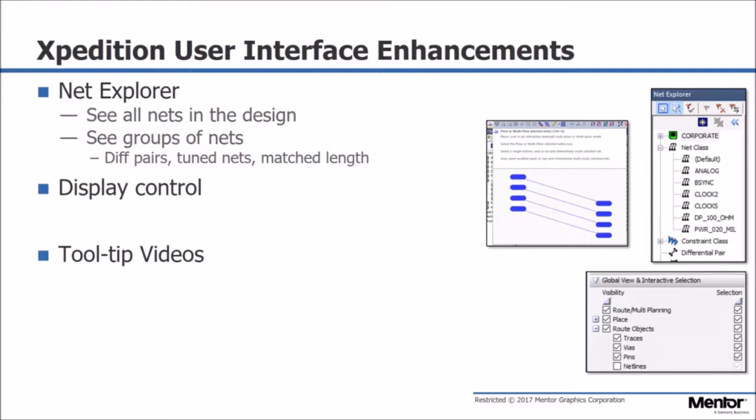The display control is a very important feature within Xpedition. It allows you to essentially turn on and off different design objects, and also affects the selectability of every different design object. So I'll be talking a little bit about that. It's very important to understand how that works and how to use it correctly in order to get your design done. And then tooltip videos, those are small little icons. If you just hover over any of those icons in your design, it's going to start playing a small video that shows you how to use that icon so you don't have to delve down into the help files, for example.